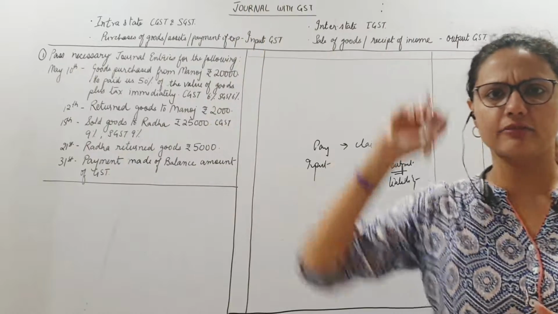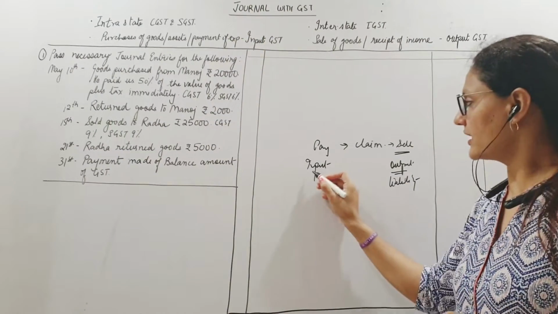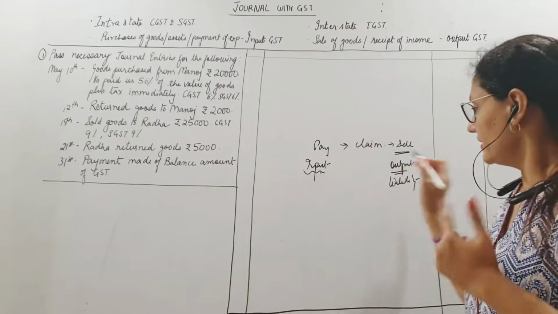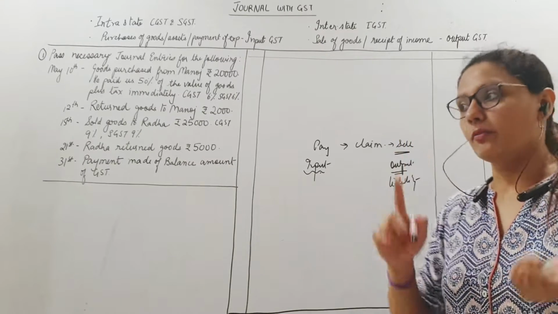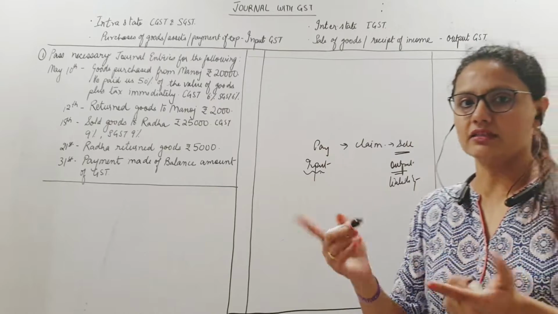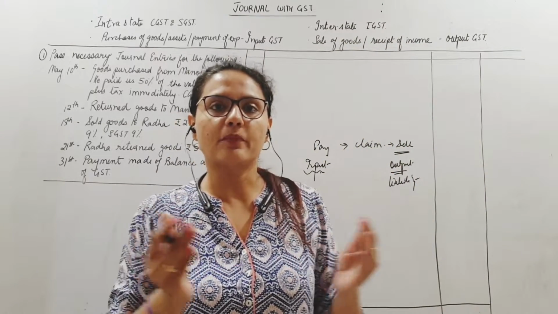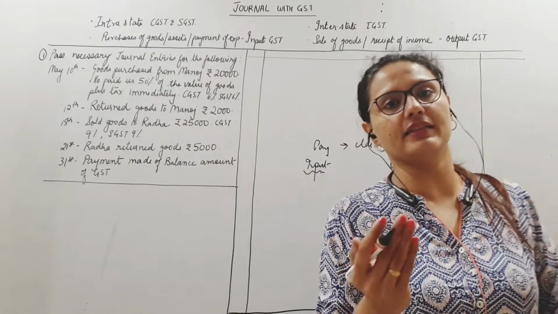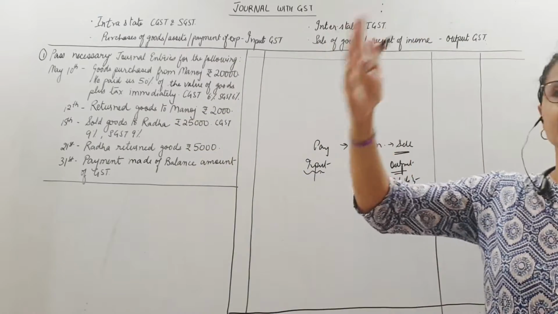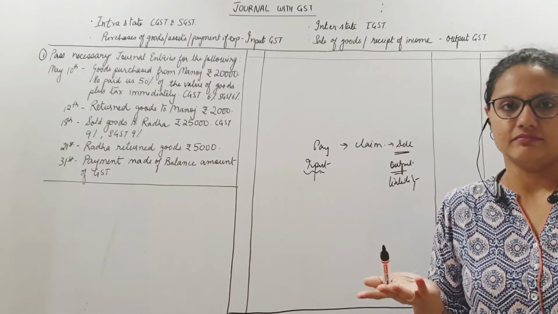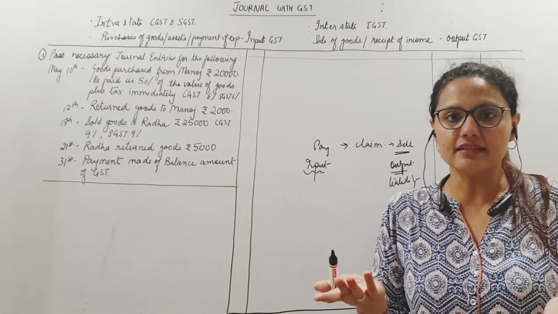Now, I have paid this tax. This tax will go to the government eventually. So the government will receive tax on the same goods when I pay, tax which the customer pays, or maybe this person also sells to someone else, tax when he sells. So if I do not subtract this, or adjust this input with output, the government is collecting tax every time we are selling the same goods. Obviously, it doesn't make any sense, right?